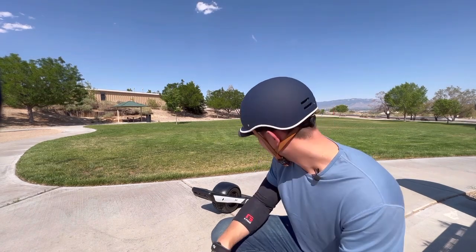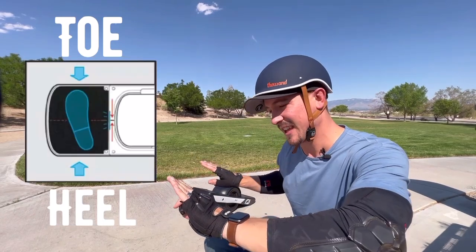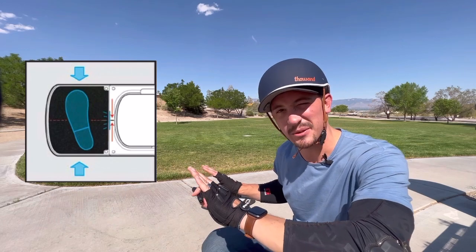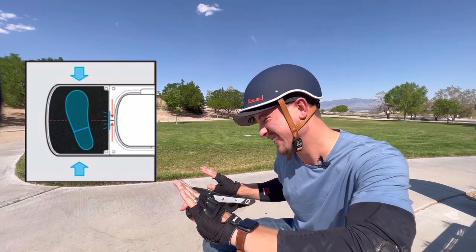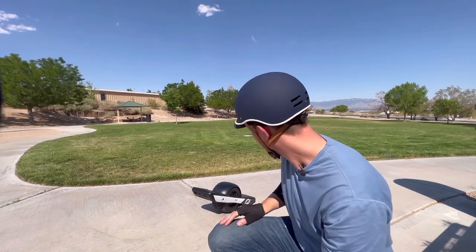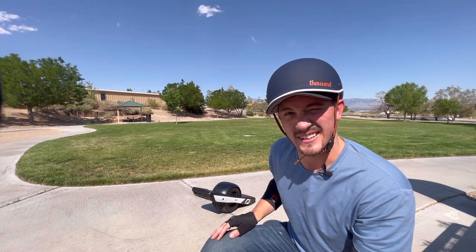So the sensors, there's two sensors, front and heel, on your front foot. And once you're going less than 1 mile per hour, you have to have both of them in contact. So what they say is if you lift your heel up, it deactivates the heel sensor and the board should shut down. So let's see if we can get that.